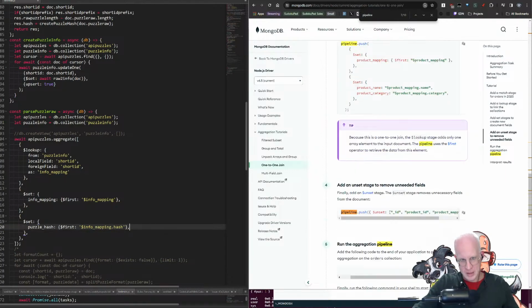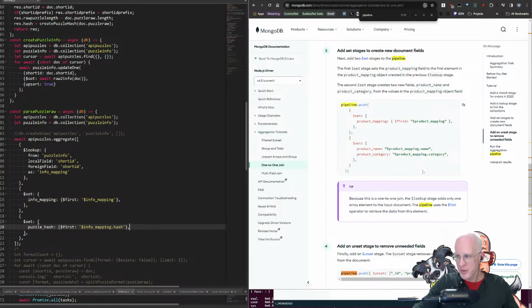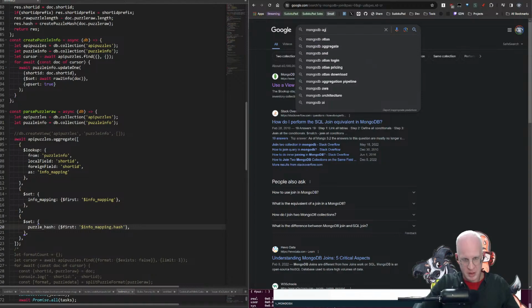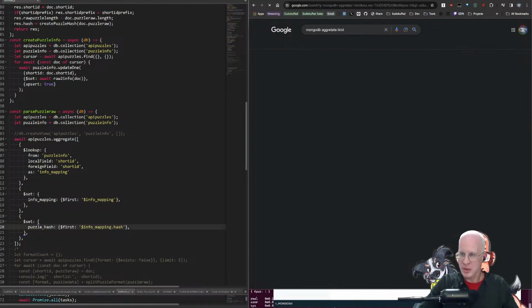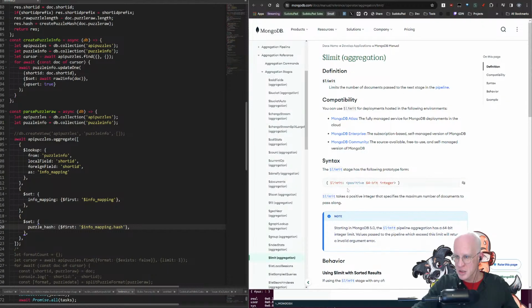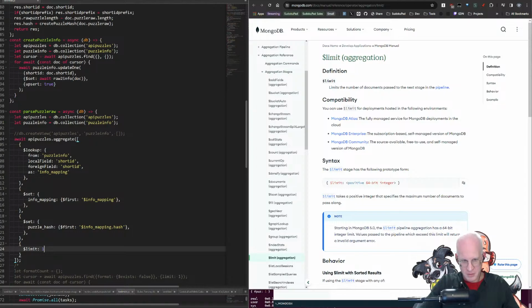And then we'll execute the pipeline via aggregate. Can we do a limit somehow? Limit in aggregation. So I guess that goes at the end. 1.